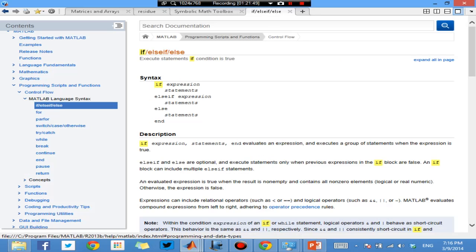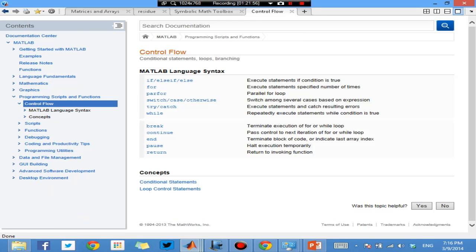You can see here where the mouse is, right? This is under control flow as well. So you type control flow. Control flow basically controls how your program, how the data flows through your program. So all of those are there. The break, the continue, the else and else if, try and catch, everything is there.